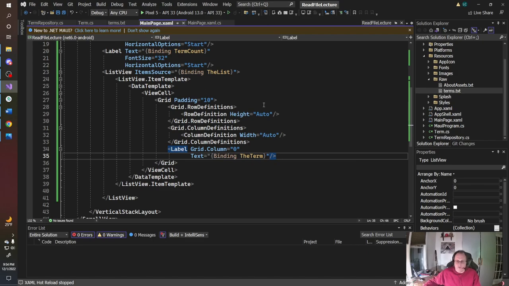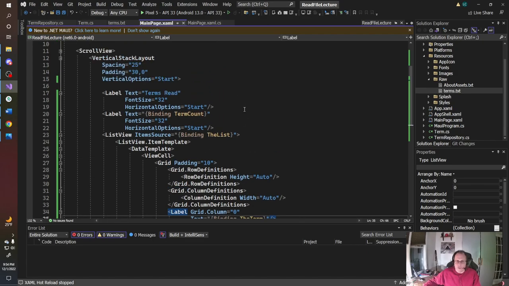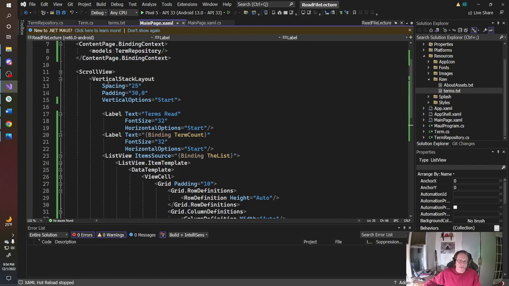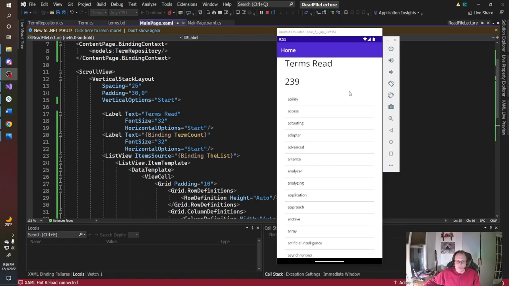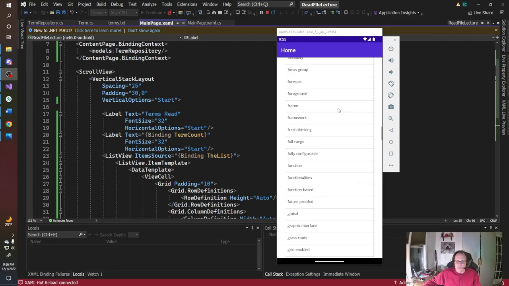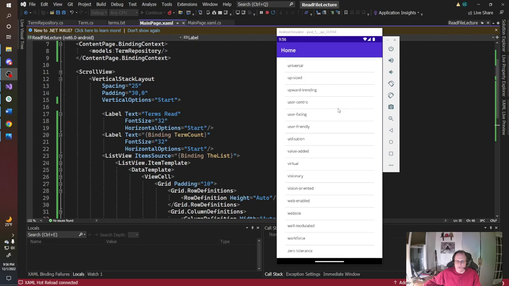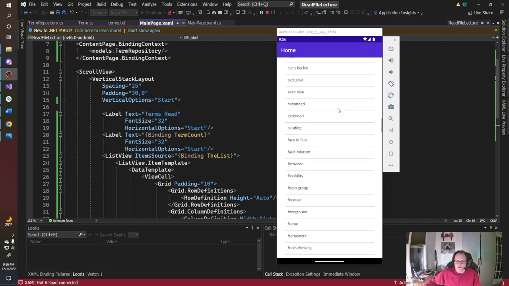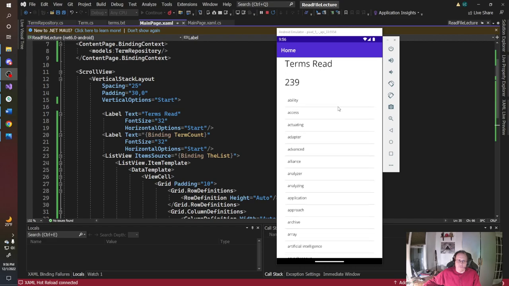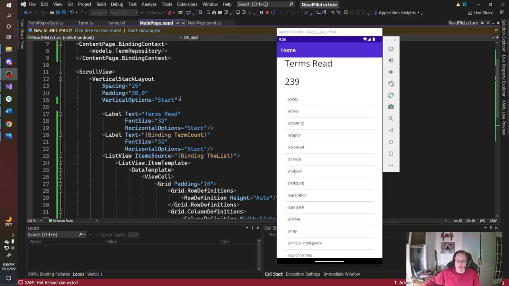All right, so when I run this thing, I should have a list of 239 words. Since I've got it in a scroll view to scroll up and down for me, this should be a pretty decent looking project. So let me hit run here. I'll pause and we'll come back. All right, so we're back. The app's up. Here are my words. You can see I can scroll. That's the scroll view that's running. I could have moved the scroll view down inside the vertical stack, but I'm happy.